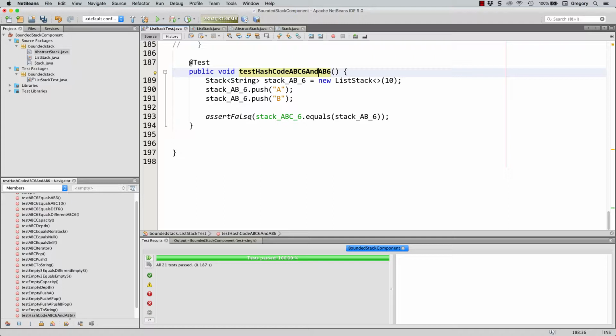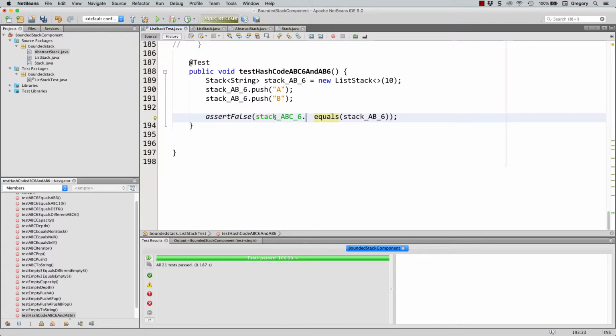All right, so it's very similar to the equals method. So here, I want these to not be equal. So I'm going to say not, let's see, assert false. I'm going to go back to assert false.